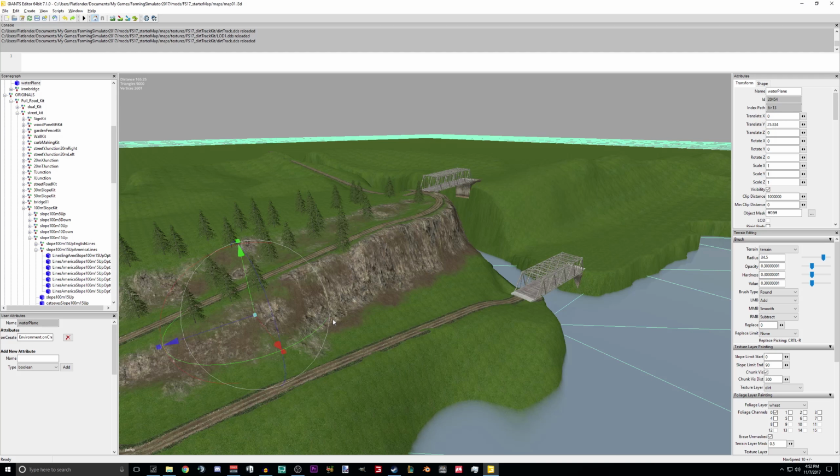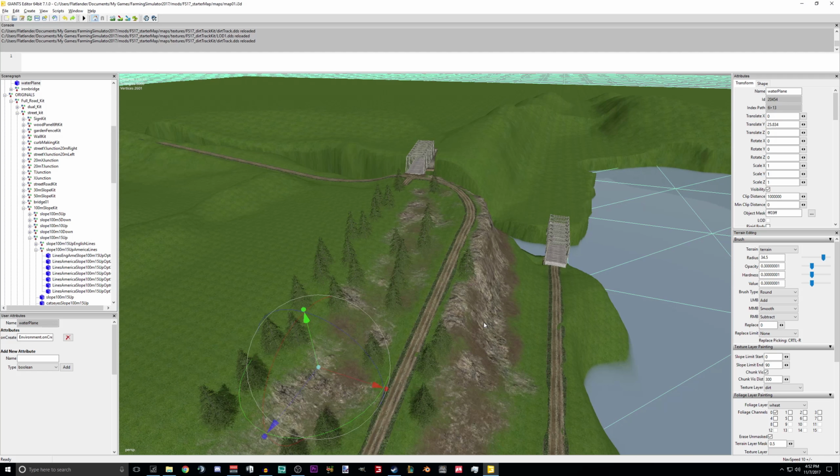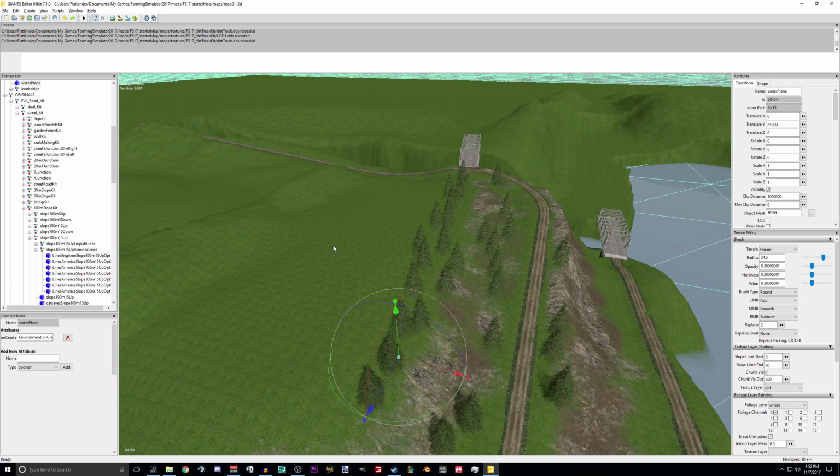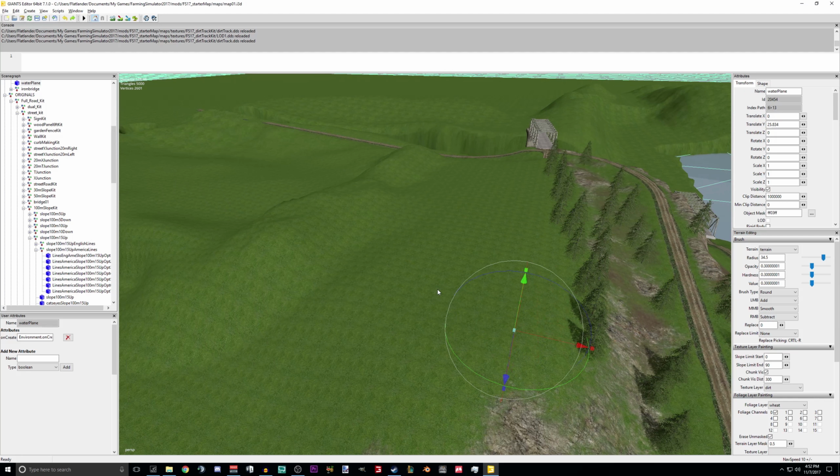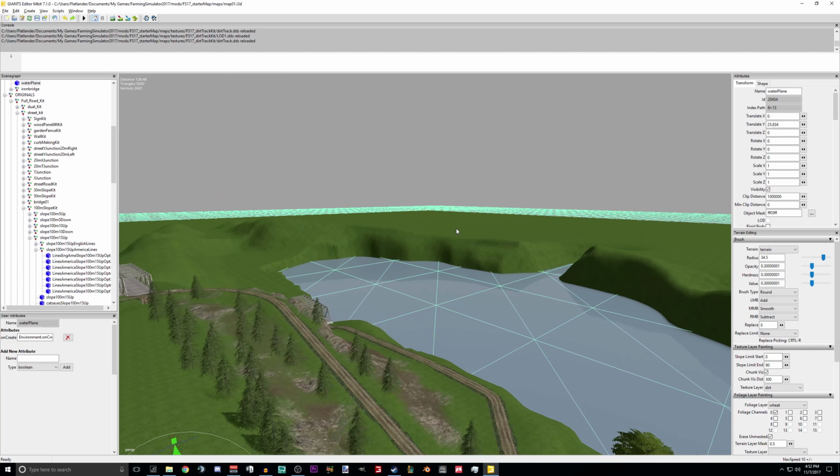I'll just keep on working on this by myself, and as it takes shape, as I decide on adding things or features, like I said, I think I'll probably add, once I flesh out this area a little bit more, if this area gets concrete, a field, so that I can show you field definitions, and then I'll work on giving you the farm, so we can work on the farmstead a little bit. But I don't even know where the farm's going to be, because I don't know the shape or the layout of this terrain.